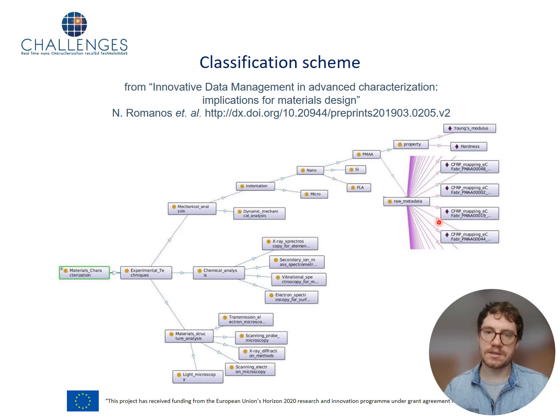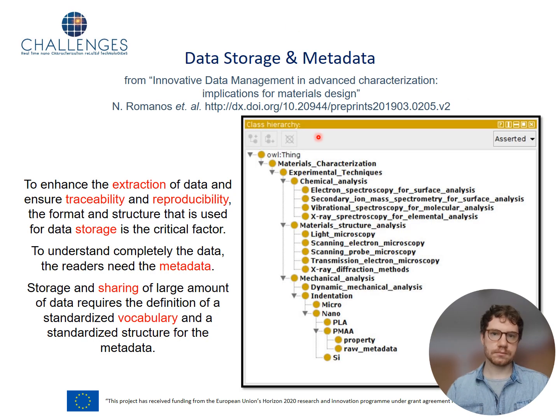And then directly the raw metadata can be accessed of the acquired data point, leading then to the measurement files, but also material properties can be referenced, such as, for example, here, the Young's modulus or the hardness of the material. So here you can see again the same class tree in the tree view, and by putting this very rich ontology-related metadata, the data can then be traced, and experiments can also be reproduced. So there is a very good incentive in sharing data with this kind of standardized vocabulary and structure.